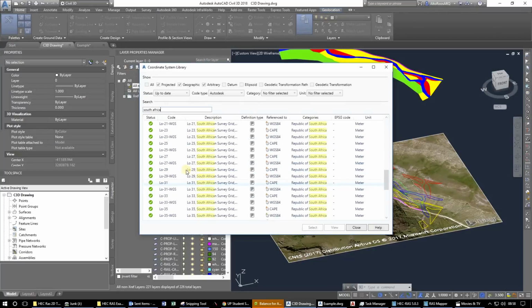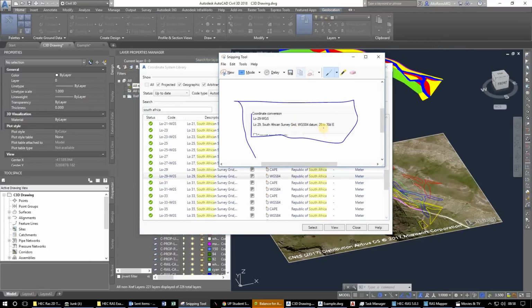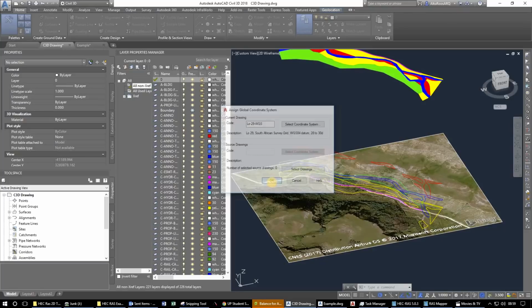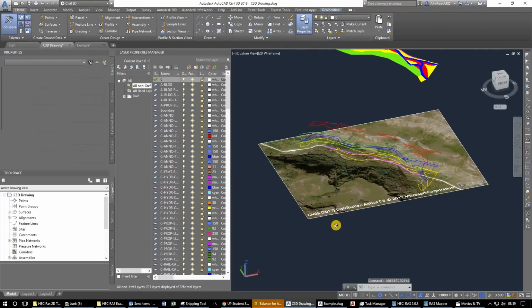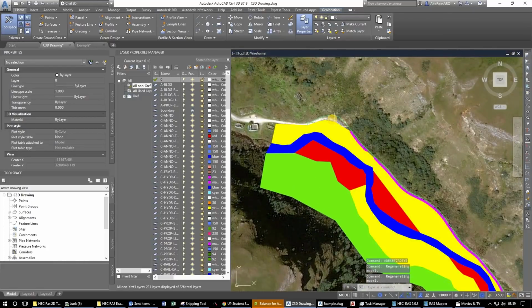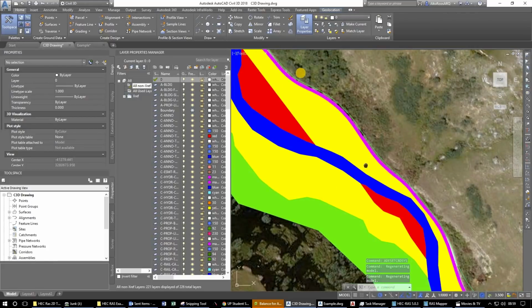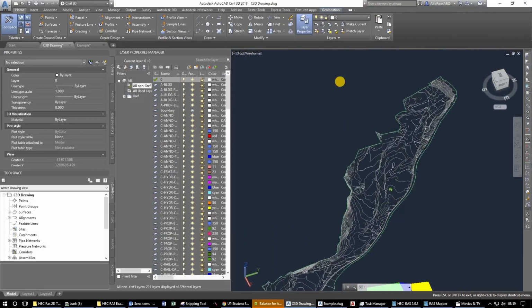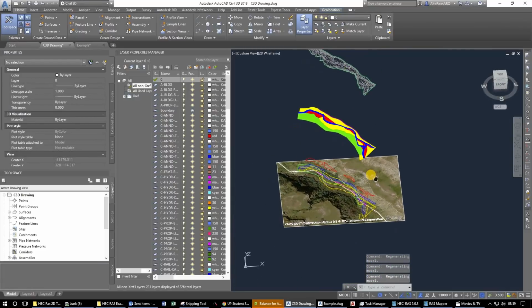Lo29 survey grid, this one. You still use the WGS 84, so that one and that one would be the same thing now. So let's change it to that. Select it. Say OK. As you can see, it changed it slightly. I'm pretty sure that we will actually see that this road lines up slightly better with the image now, but anyway, let's just ignore that for now. And let's try and export this thing again.